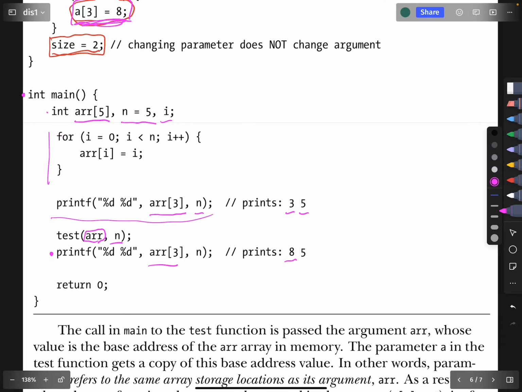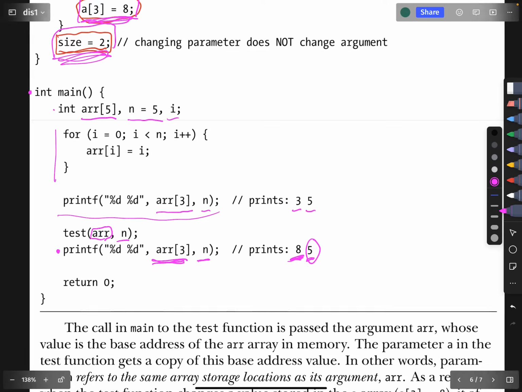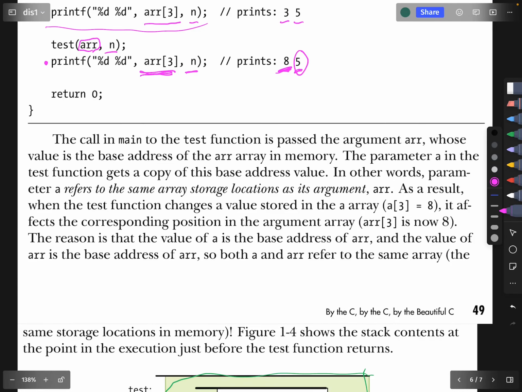We're seeing here a consequence of the pass by reference behavior, because we're outside the function call and still seeing the effect of the change to the array. But here, it's still 5, right? Even though there was this reassignment of size to the number 2, because integers are passed by value, a change made inside the function does not show up outside the function. So that's very subtle. That causes very subtle errors.